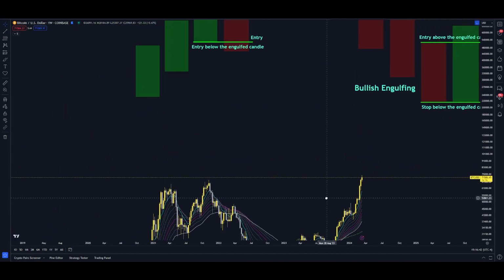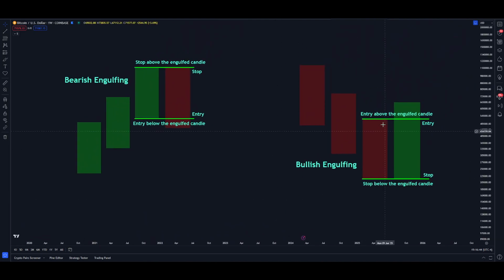So I've just drawn them up with some little rectangles here, and hopefully this will be good enough for you guys to understand. There's a bearish and a bullish alternative to every setup we're going to look at. I can't remember if I drew out the bearish and bullish ones for each, but just keep in mind for any of these setups, there's an exact opposite one when it's happening in the other direction.